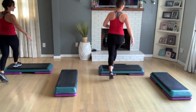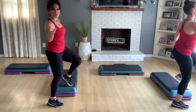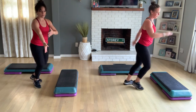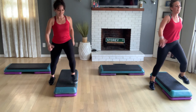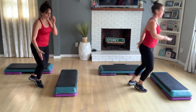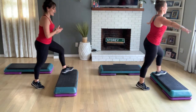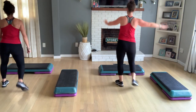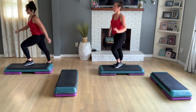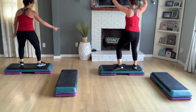L-step end to end, bench to bench — hit the other side. Stay at your side bench, left basic. Now you're going to face away — knee straddle knee, your back is to us. Back hop, stay at this bench, left V-step. Again: knee straddle knee. Back hop turn — V-step. Now let's travel again with an L-step side to side or bench to bench. Stay at home bench with knee straddle knee. Back hop turn to face front, V-step. We're going to start traveling those knee straddle knees — she's going to do a knee straddle knee and I'm going to move.